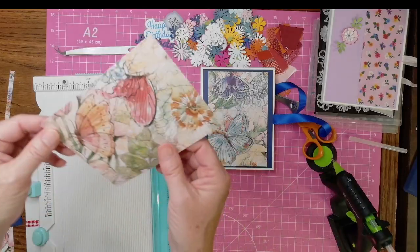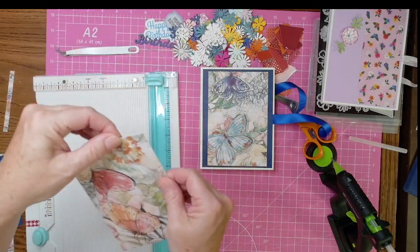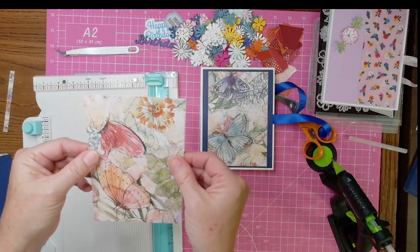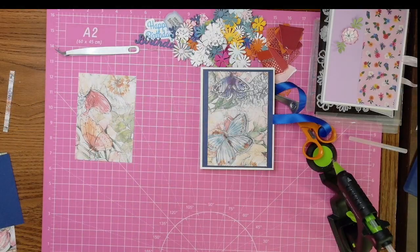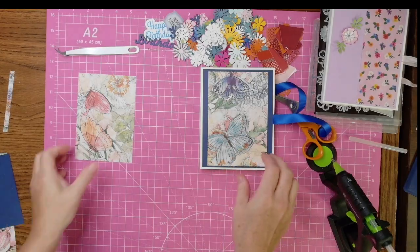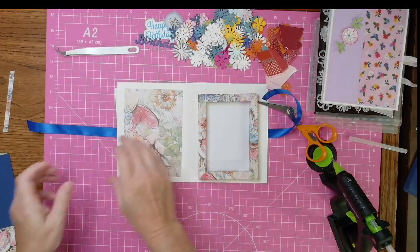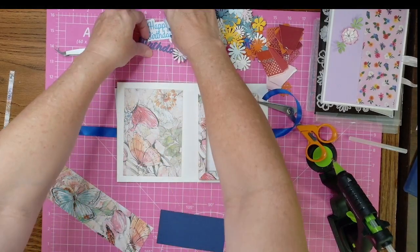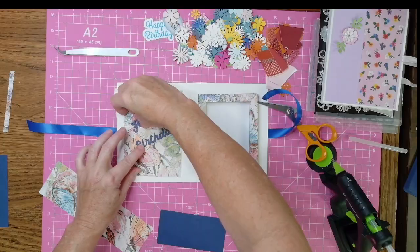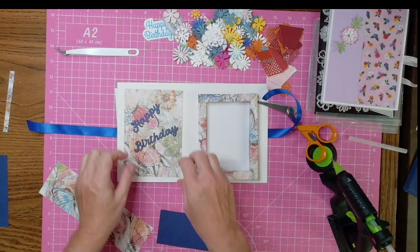I still have a piece that has a butterfly and a flower, so this piece will make a very nice card front on another card. Always save your scraps because you never know what kind of item you're going to want to make. I could also use this piece for the inside if I wanted. Instead of using this one, I could use a full piece, place my happy birthday, make my shadow box, and that would be a very nice card.